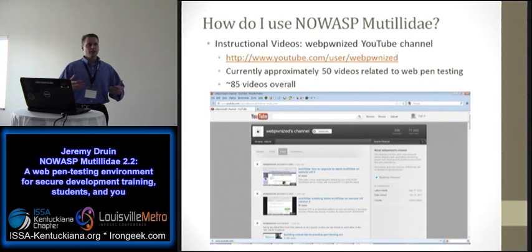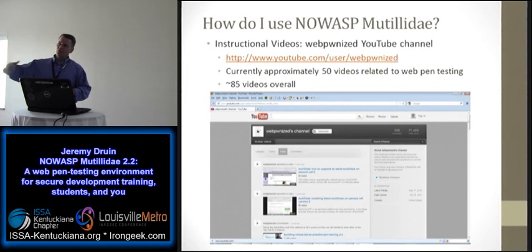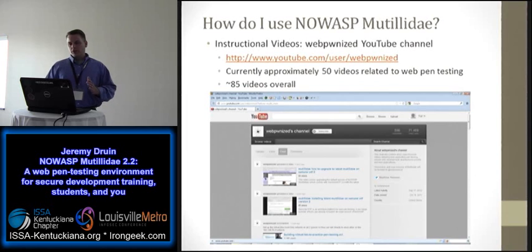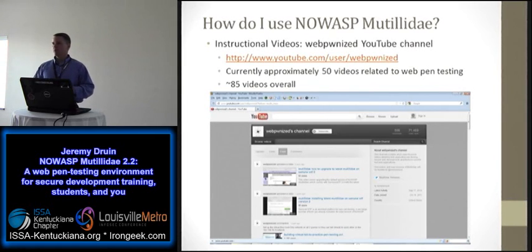So there might be a couple of videos on HTML5 web storage. There's going to be some videos on cross-site scripting, different kinds of SQL injection. Big topics like SQL injection, there's probably multiple videos. One that maybe shows how to do the selection of data out of the system. Others might cover how to inject new files onto a web server, add your own web page to the web server type of thing. And there's about 30 to 35 other videos on the channel, and those cover pen testing, but not necessarily web. They may be more about network services. They may be more about man-in-the-middle attacks, those kind of things.